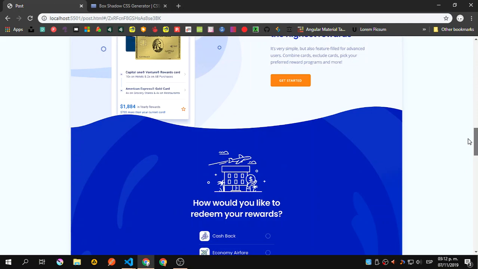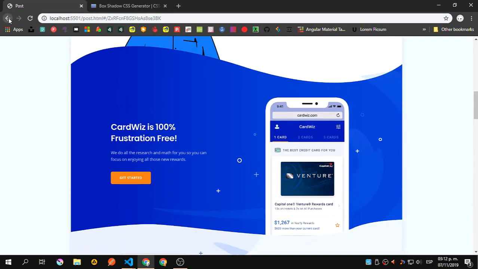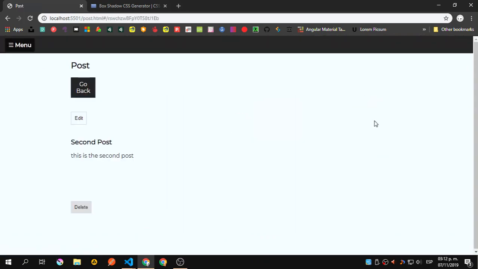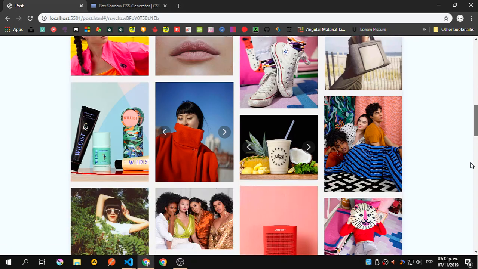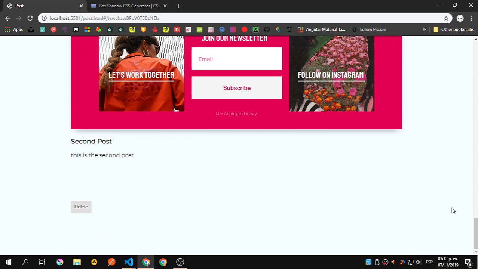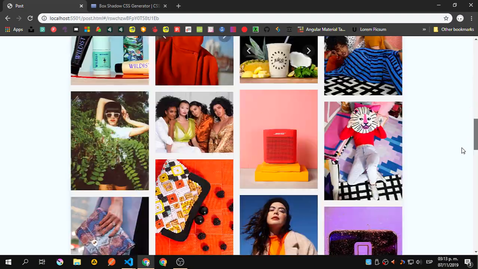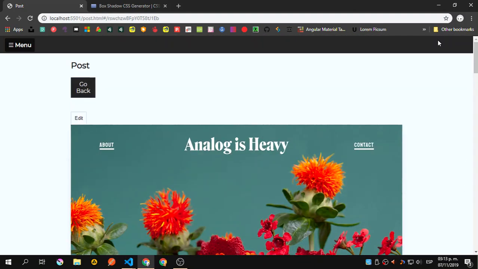I think I will do that, but we're receiving the post. So for you to see, if I go here to second post, it's going to receive the other post, the other information, and it's working, but we still need to add the ability to update the post and delete the post. Okay, so that's it for it, and we're going to fix also some stylings in the next video. So see you in the next one.